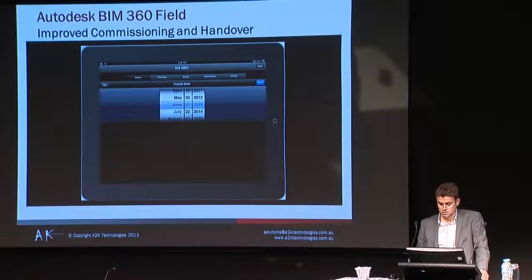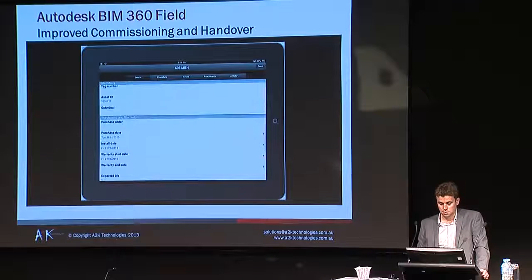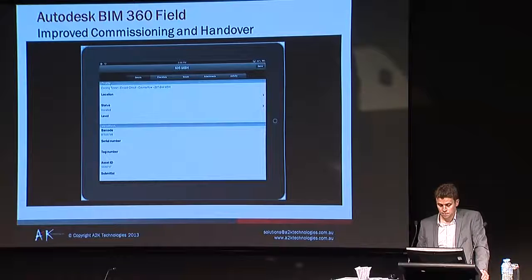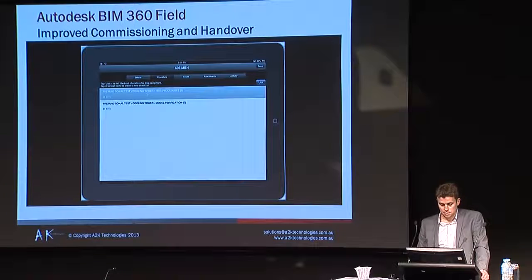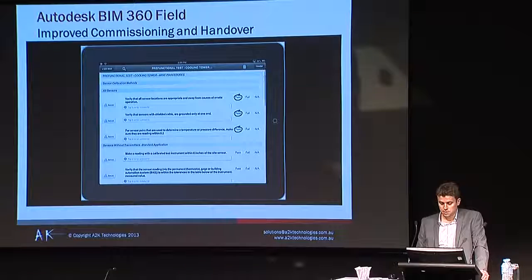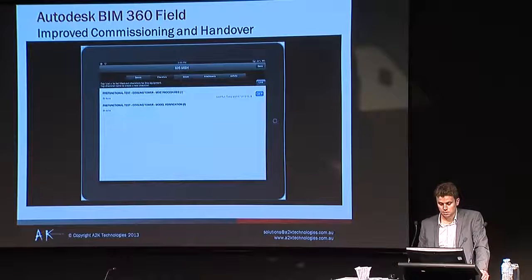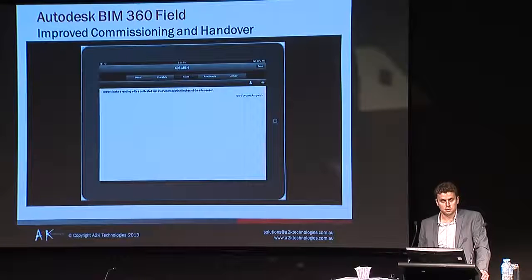Once the equipment has been selected, users on site can collect any required data through installation and commission phases as required for ongoing facility management. This data may also include results from commissioning checklists, inspections, commission issues in relation to the equipment, as well as any associated documentation for the asset.